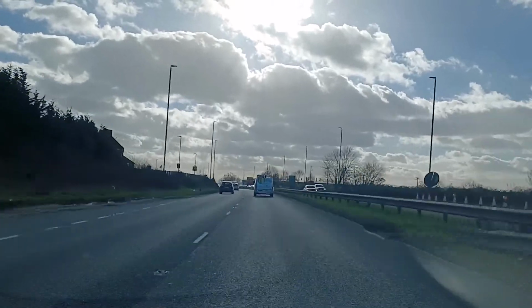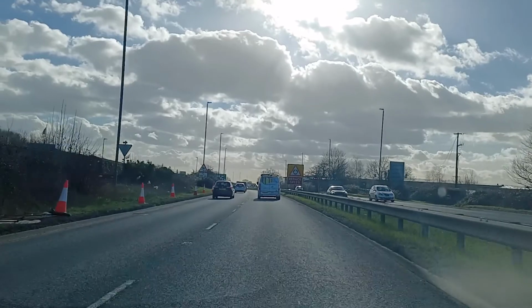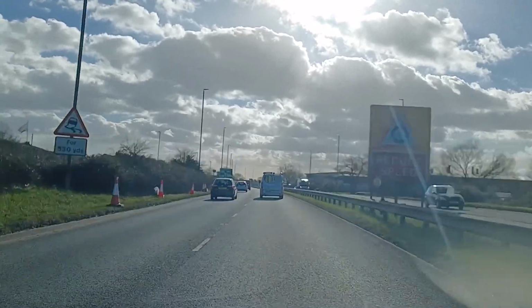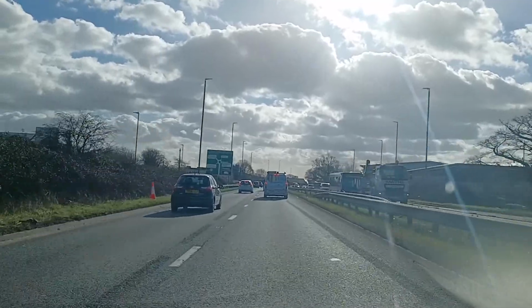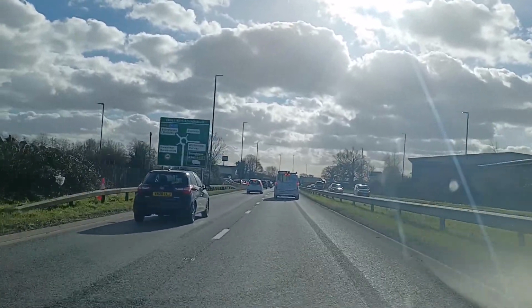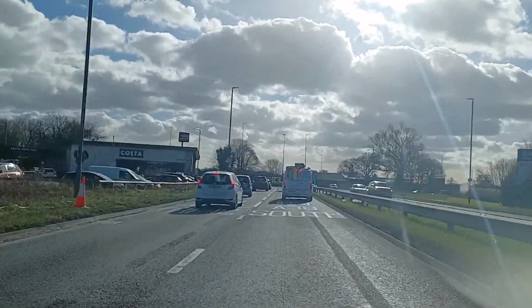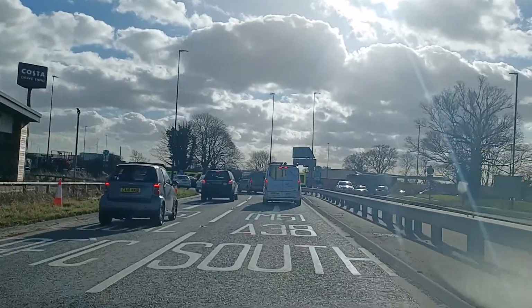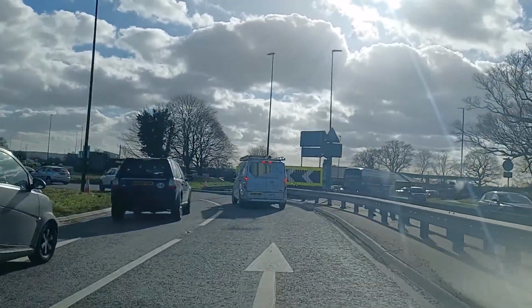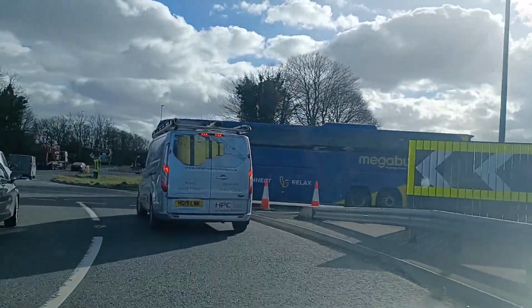There's two lanes in the roundabout, one's marked A38 Gloucester, the other's marked all routes. A lot of people take this roundabout wrong. The correct lane to take is the lane marked all routes. It feels a bit counterintuitive because you keep to the left on the roundabout. That is the correct way to do it, that's the way the roundabout's marked up. Unfortunately, there's no signage as you approach from this side to tell you which lanes you're getting into. It's not until you get on the roundabout that you can see the lanes.